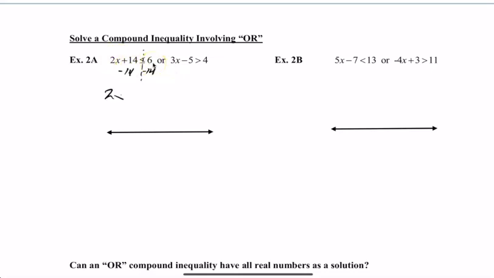So I get 2x, these cancel out, is less than or equal to 6 minus 14, which is -8, then we're going to divide by 2. Now keep in mind, I do get -4 here. I do not switch the inequality because we didn't divide by a negative. We divide by a positive, we just happen to get a negative. So you don't switch anything. So then here is -4, and then a closed circle going that way.